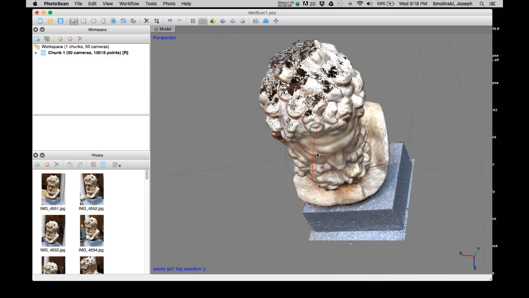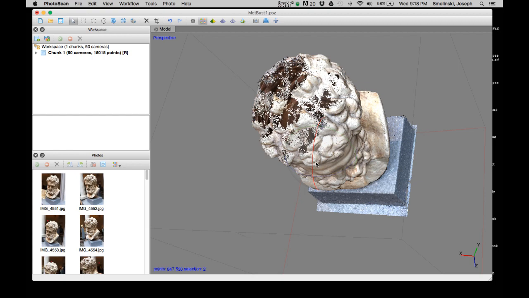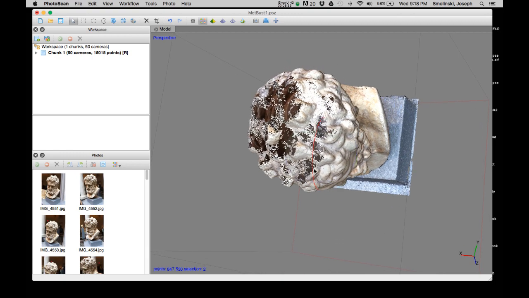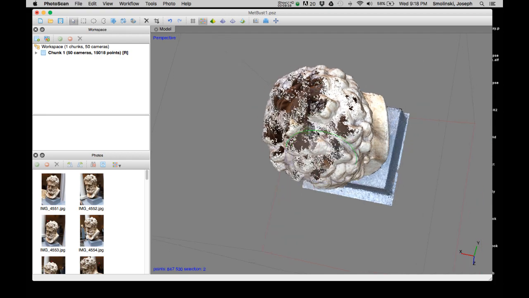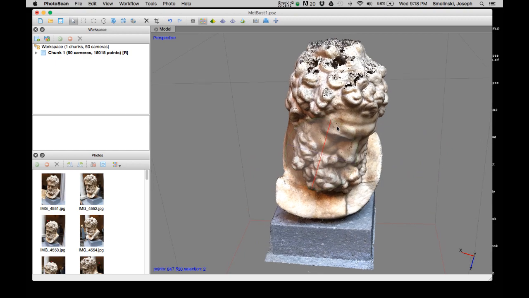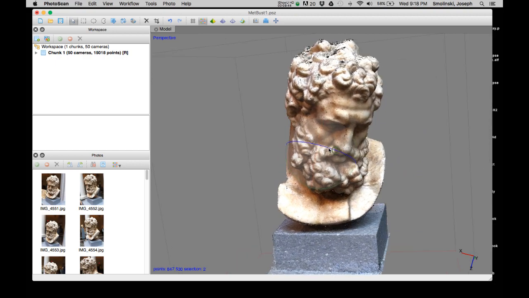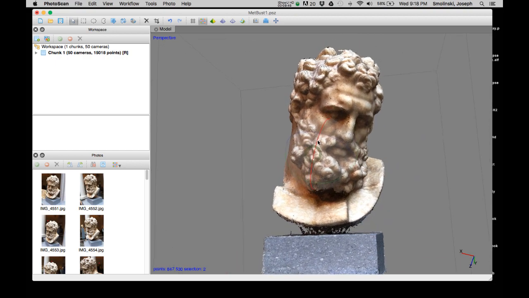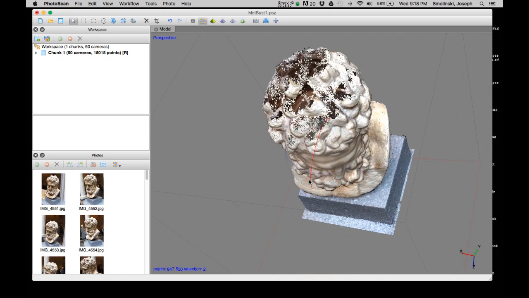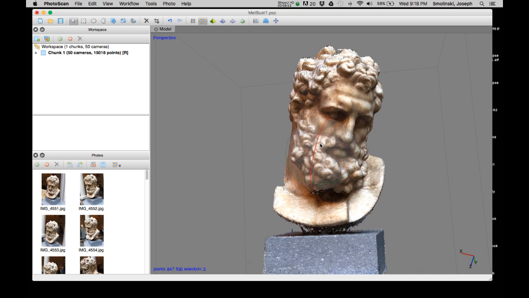Even though you'll notice the top of this has quite a few holes, those should solve for the most part. But it would have been better if I had photographed a few more images on top of the model. It was a little bit hard to do in the museum, especially with the guards walking around. But again, more photographs underneath, a little bit further underneath, and more of them on top would have made a better result in this render.